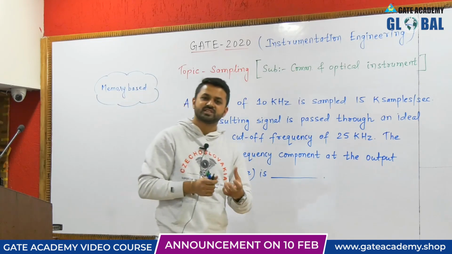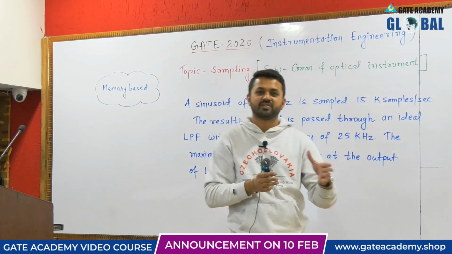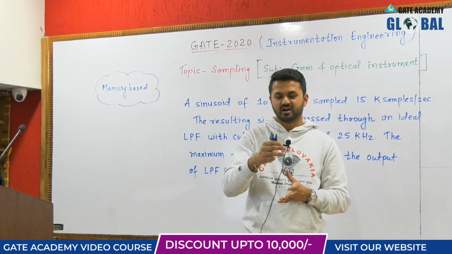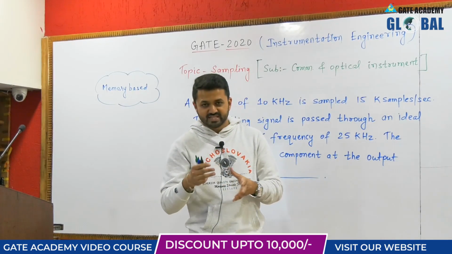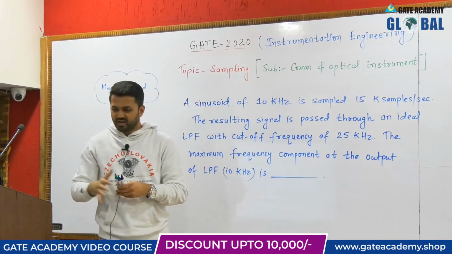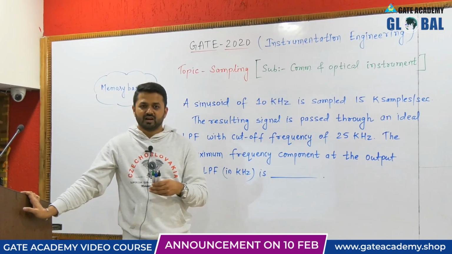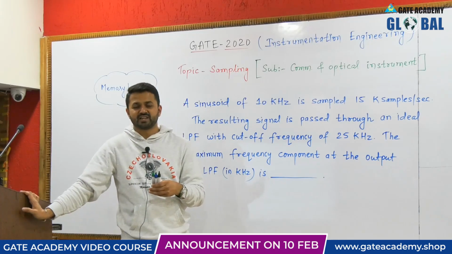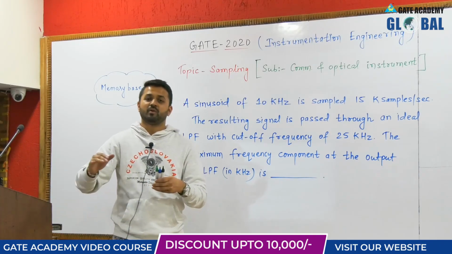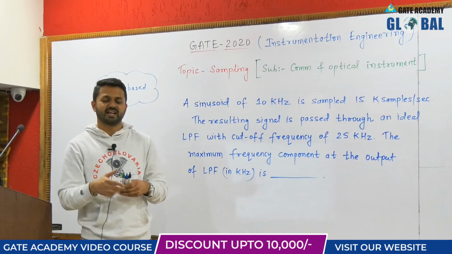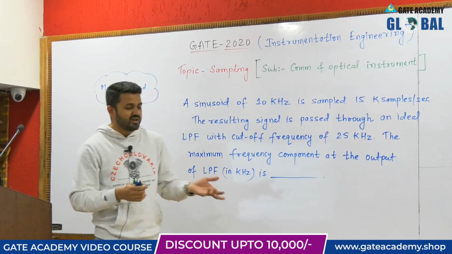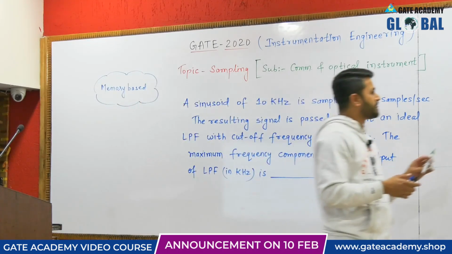Now in this question we have to find the maximum frequency component present in the output of low pass filter. Generally in this type of question they ask about the number of frequency components that is present at the output of low pass filter, but this time they asked about the maximum frequency which is present at the output of low pass filter. So let's see what would be the solution.